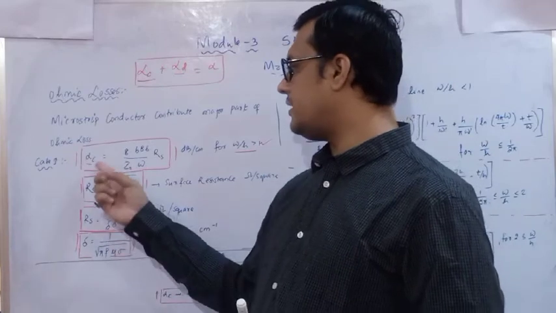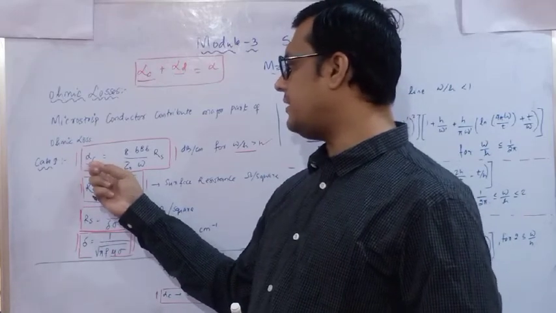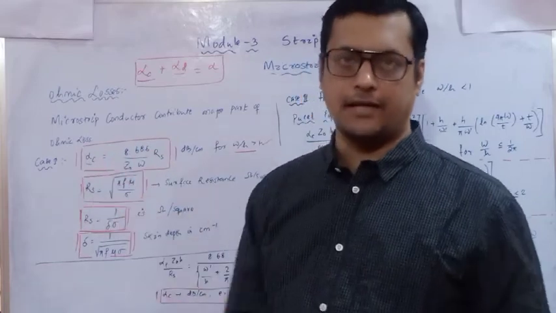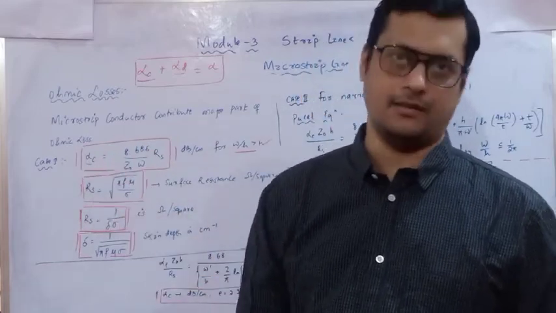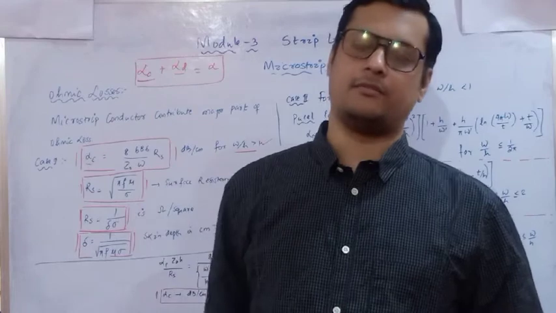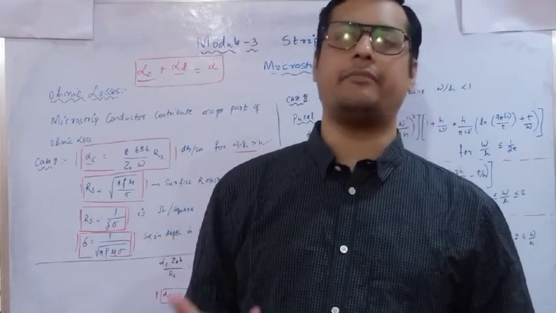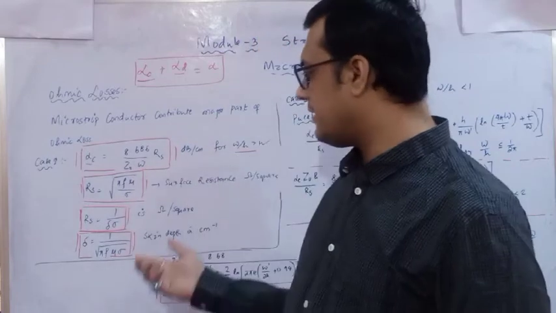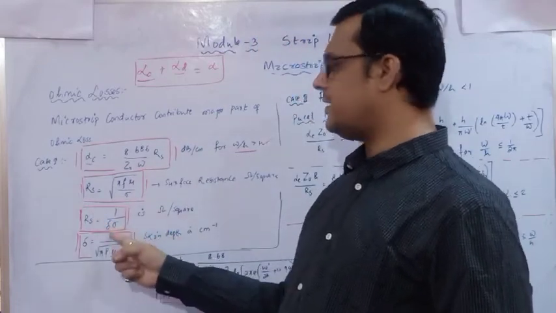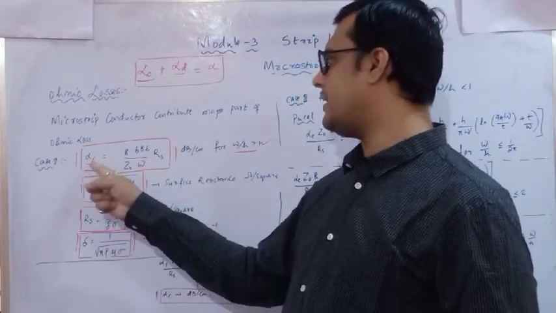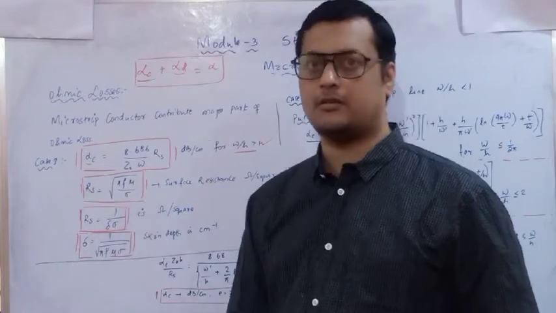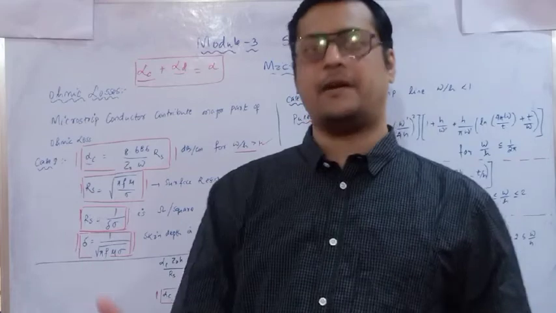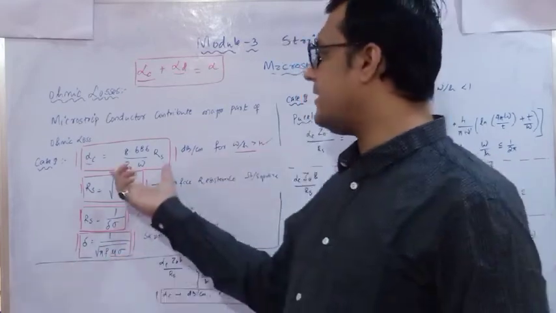So here you can see alpha C is equal to 8.686. This is the standard value identified by Pucknell. Pucknell was a scientist who identified this relation, and it gives a brief picture. As you can see, RS is inversely proportional to the skin depth, and attenuation is also inversely proportional to the skin depth, so it satisfies. But for the variation of this aspect ratio, we have to see this standard value.